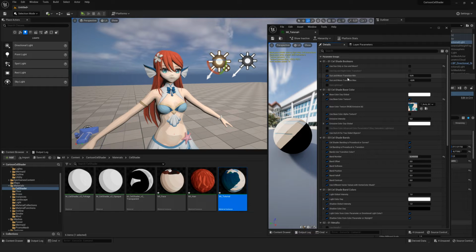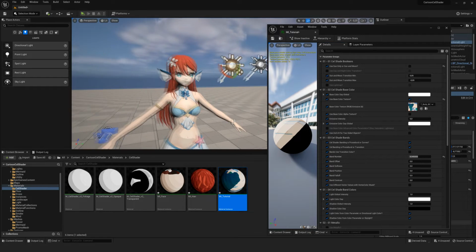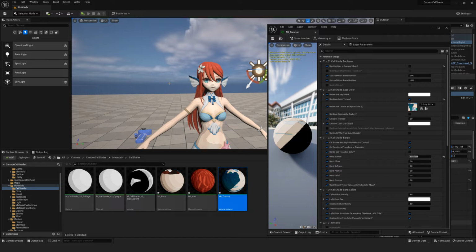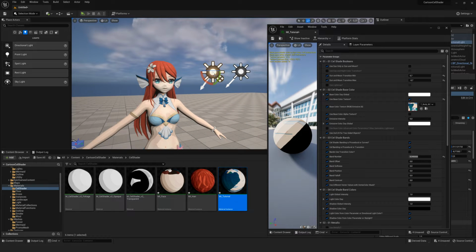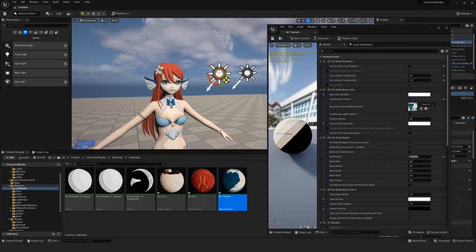With these two transition parameters, you can set when the transition happens. 0 means the horizon, so the transition starts between 0.05, which is, let's say, here, and it ends when it goes here. If you set it to a higher number, the sun and the moon transition will happen at a much slower pace.